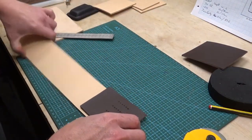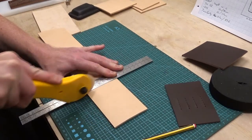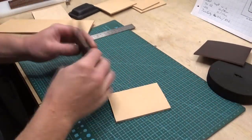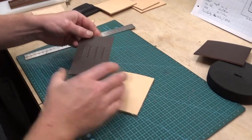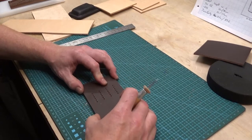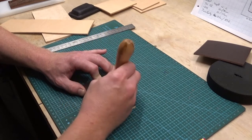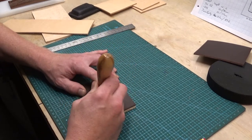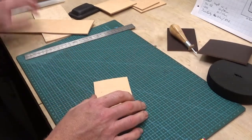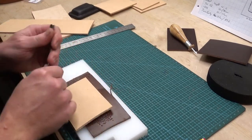So again, just mark, lay it out on the board again. So I'm going to do this section first. It's fairly straightforward. I've already got a template. I'm going to put that over the top. And I'm just going to mark top and bottom of each one of these. Simple as that. I need the board. And what I'm going to do is just cut in my stitching holes. Well, stamping my stitching holes.